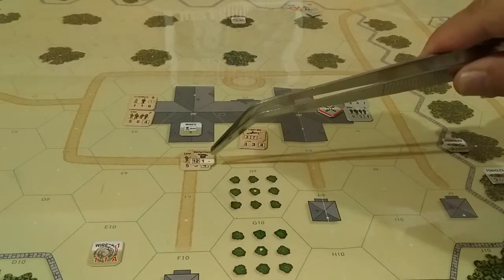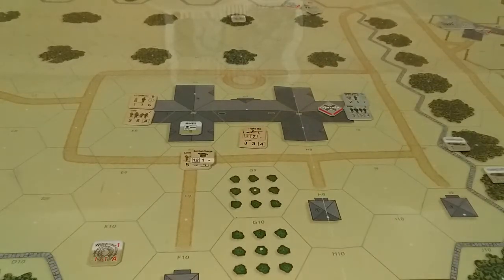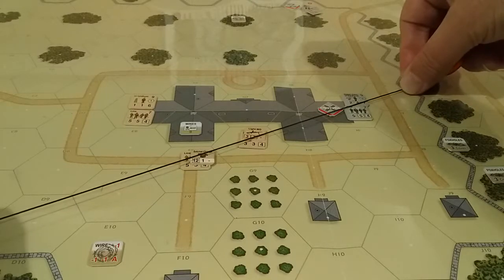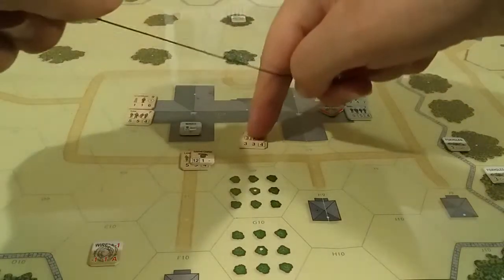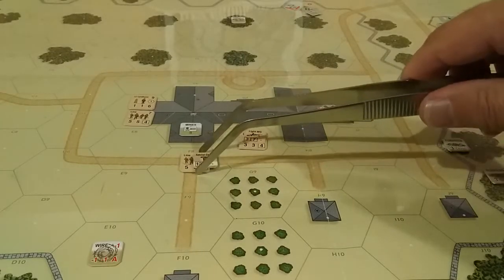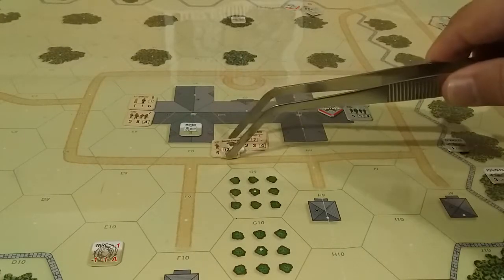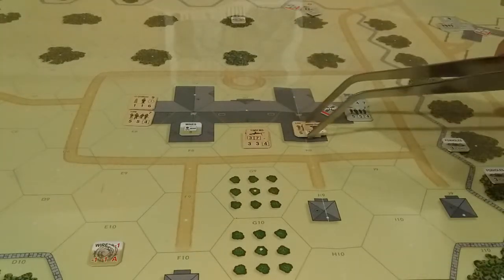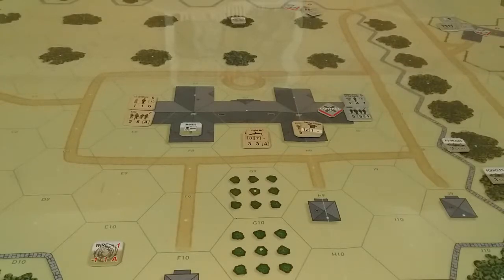And is there a line of sight to there? Yes, but not to him. But there is to him. Okay, so there's a line of sight there. But he doesn't have a fire card, so it doesn't matter. So he goes 1 to there, and a freebie to there, and he goes 2, 3 to there, like that.